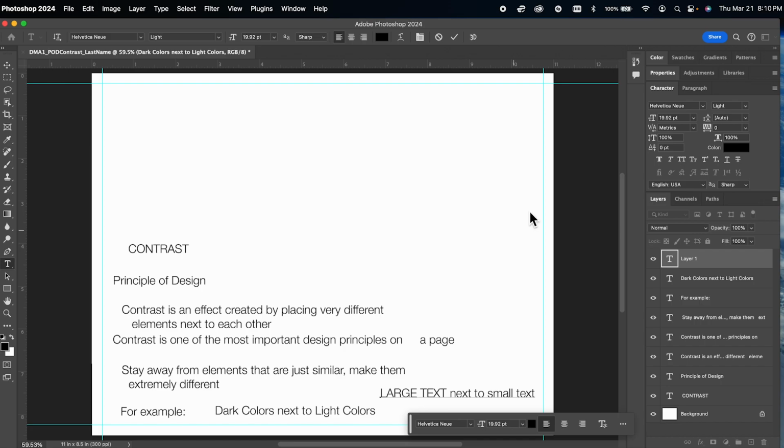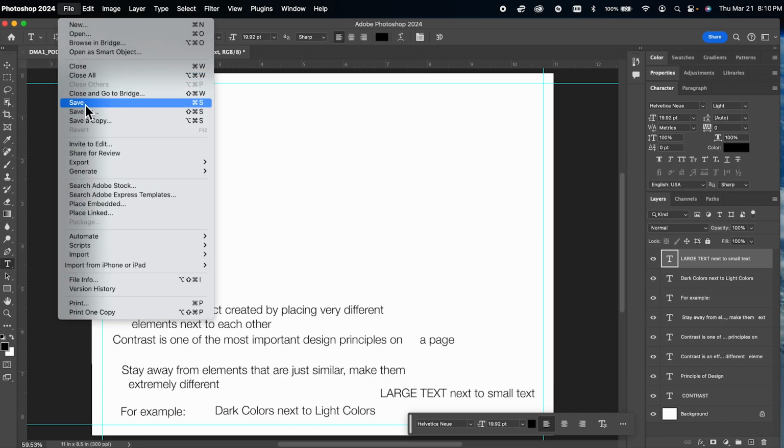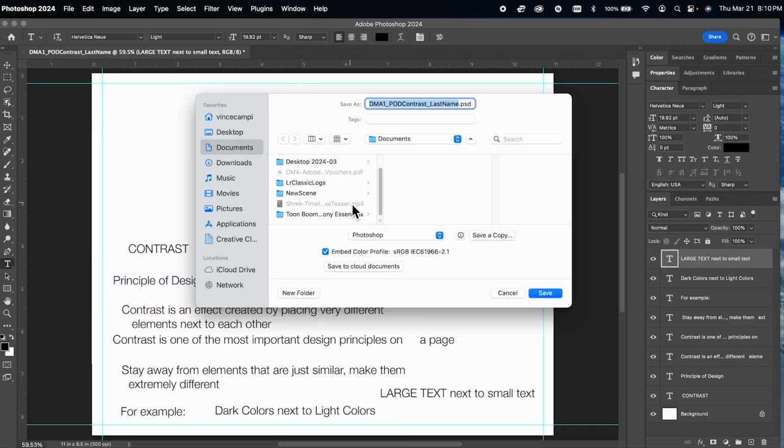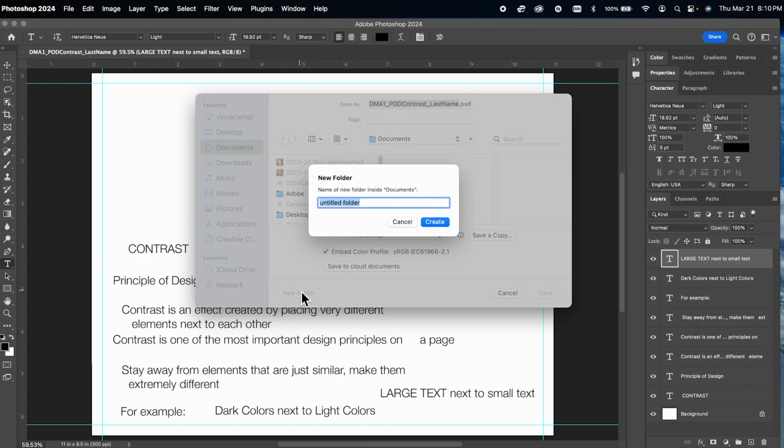Now we're going to go and format it. Click there. What I would suggest right now is save the document. So we'll go to File, Save. Okay. And then you probably have a media folder in your documents. Do I have one here? But no. I'm going to go ahead and make one.